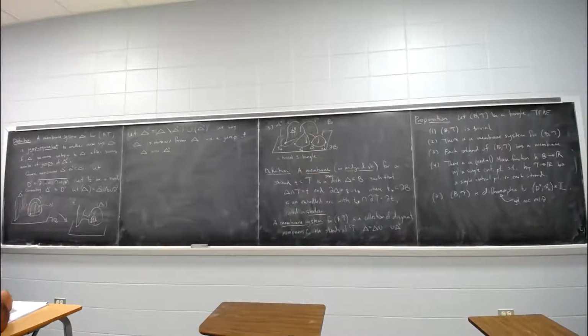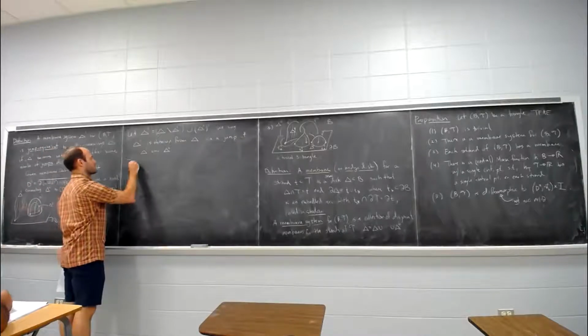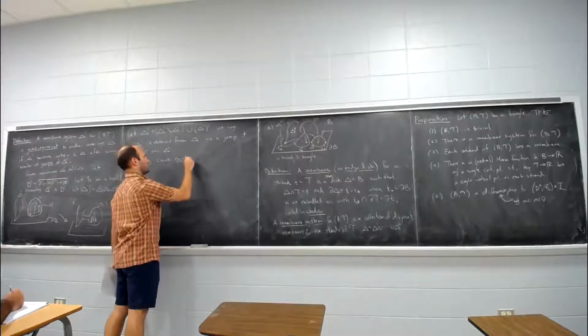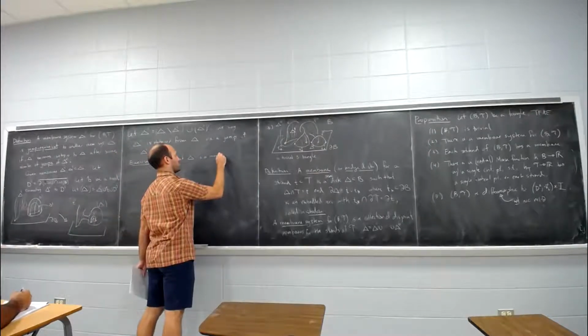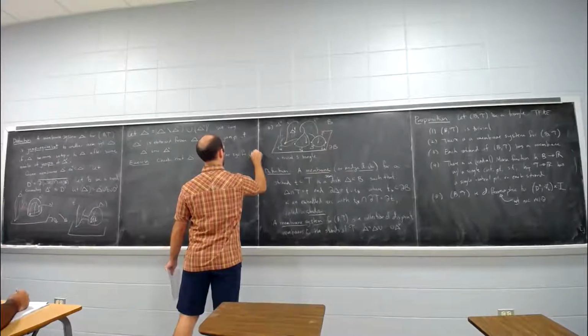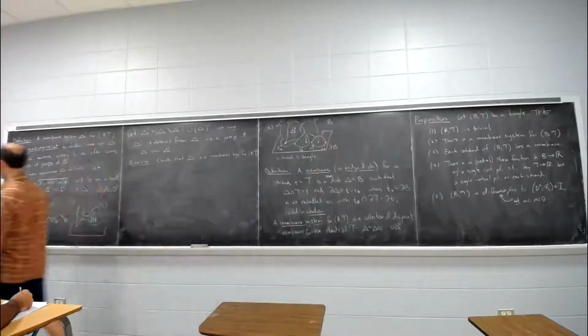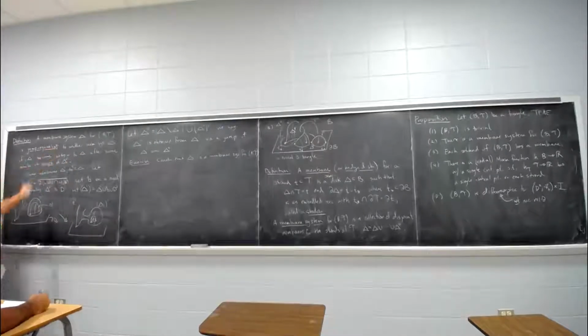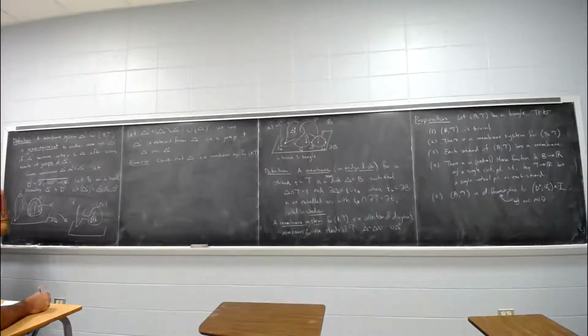Okay. So maybe an exercise is to check that delta double prime is a membrane system for B2. Actually, a better way to exposit this would be to have defined a jump first, and then to say that two membrane systems are jump equivalent if they're related by a sequence of jumps. That would make it a little bit clearer. Note to self. Okay, any questions?